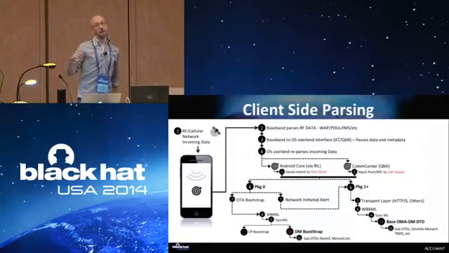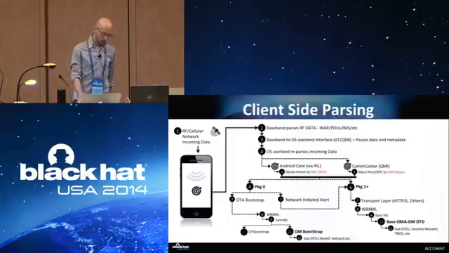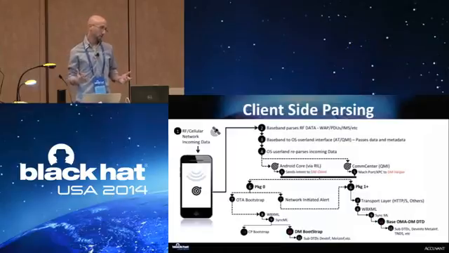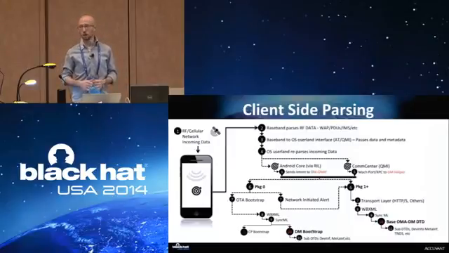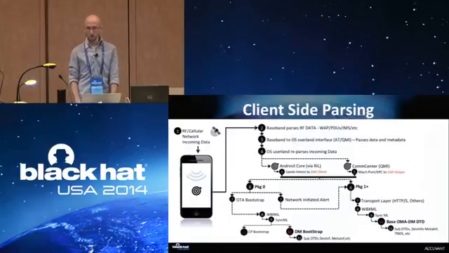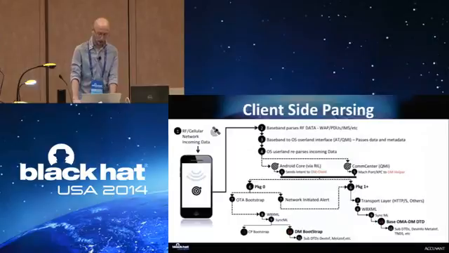Usually it'll pass data and the metadata around that. The OS then re-parses that data. So it has to figure out, okay, baseband tells me something, I need to verify it, who do I send this to? In Android, System Core would typically do that. It gets the data from the RIL, then will send an intent to whatever OMA-DM client you have on your device. And on iOS, it all comes into Comm Center. Comm Center then passes some information via Mach ports and XPC to something called DM Helper.